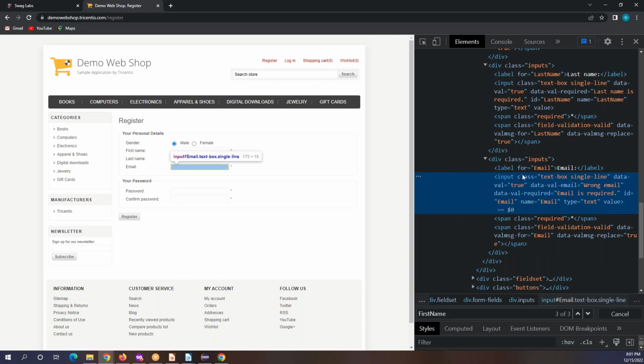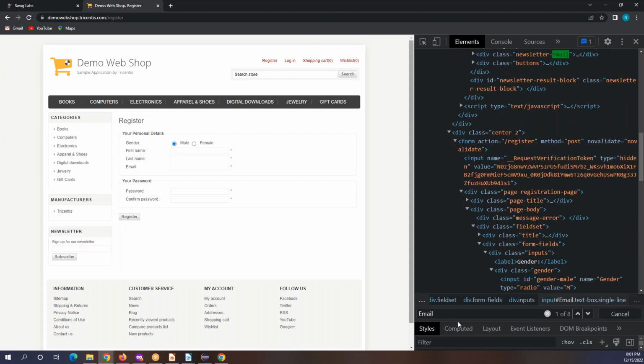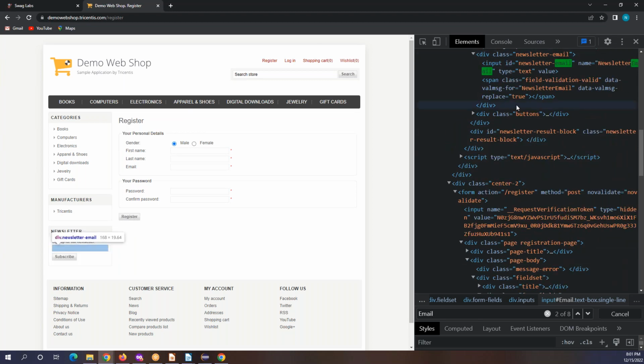So class is there, data val is there, data val email is there, record is there, ID, see that ID is there. So I believe this ID is unique. Let me check. It's 1 of 8. It's a newsletter email, so it's fine for me for now. It's name, ID, news. It's ID, but with this ID, I have a newsletter also.